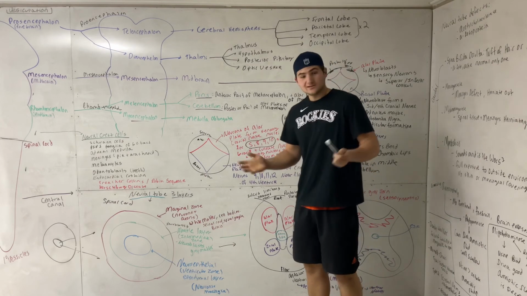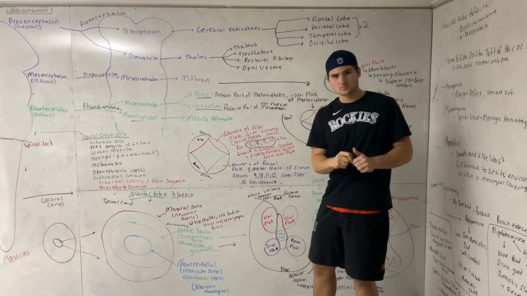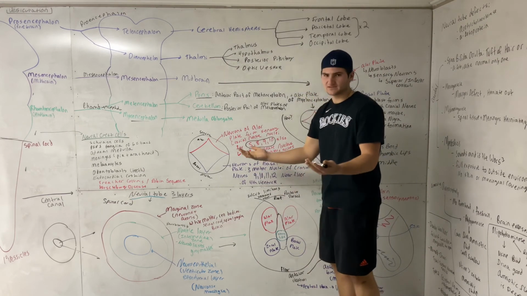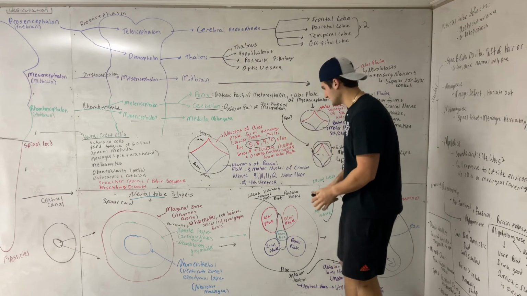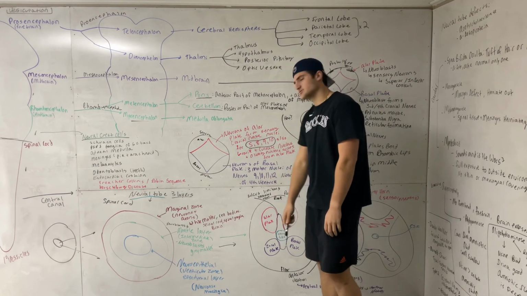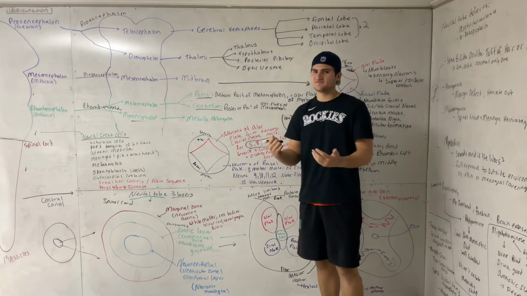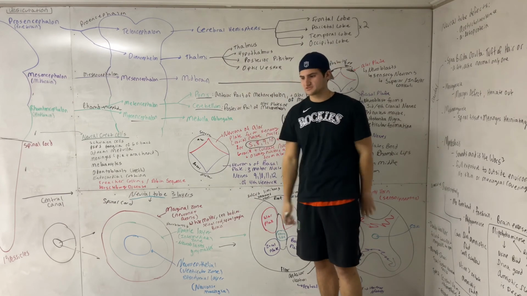Now, last one. The basal plate for the medulla oblongata. What is it going to form? The neurons of the basal plate are going to form, obviously, motor nuclei. So, the motor nuclei of cranial nerves 9, 10, 11, and 12 near the floor of the 4th ventricle. Why near the floor of the 4th ventricle?